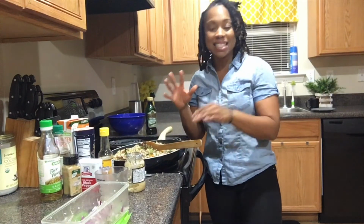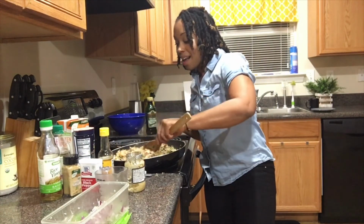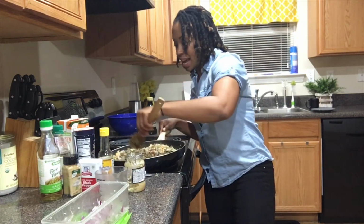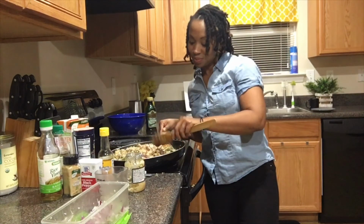All right, last step, mix in your sesame oil. And listen, once you taste that sesame oil, you might want some more, okay? So feel free to add some more if you would like to.